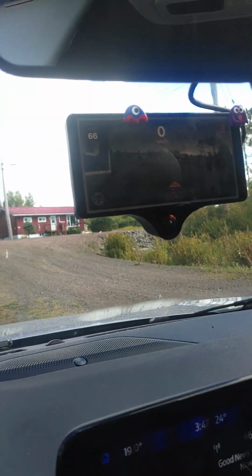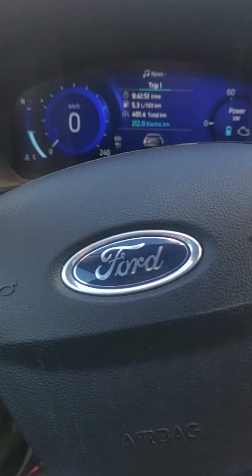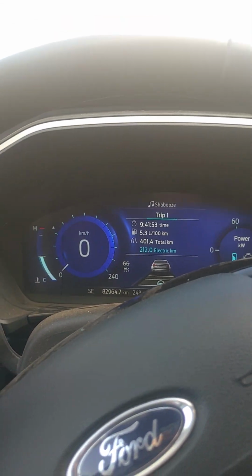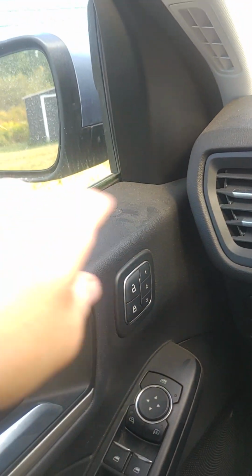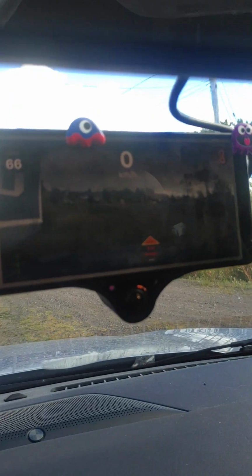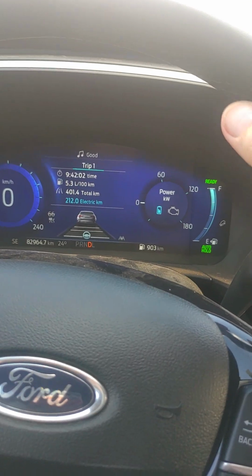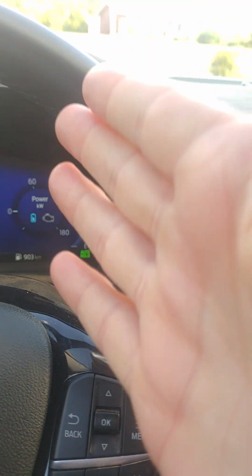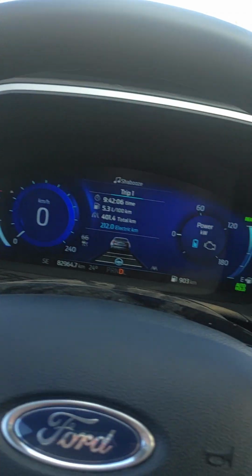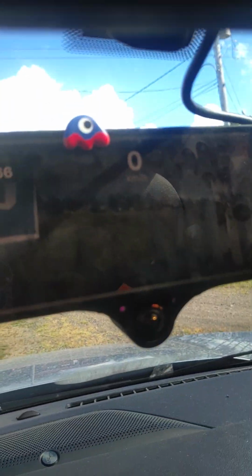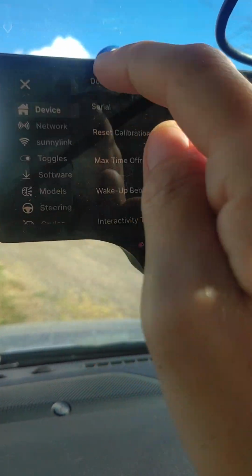One main issue that I have, it likes veering to the left. I don't know why, but it keeps going to the left and it'll just hug the yellow line for some reason. I don't like that. I wish there was a way I can send it to the right a little bit so it stays on the right hand side instead of the left hand side. But I turned off the auto lane thingy.